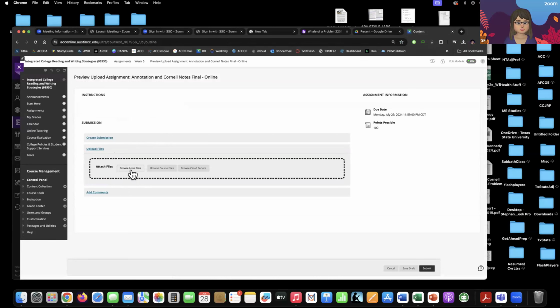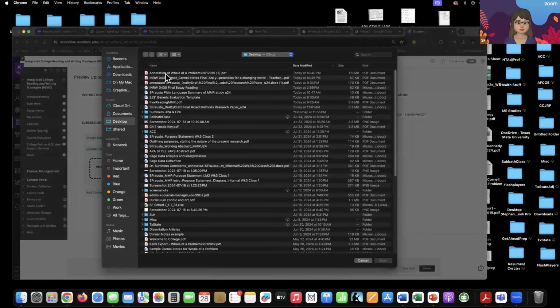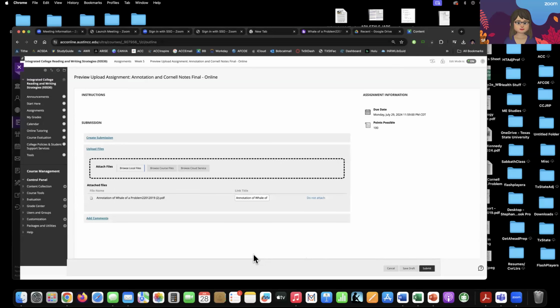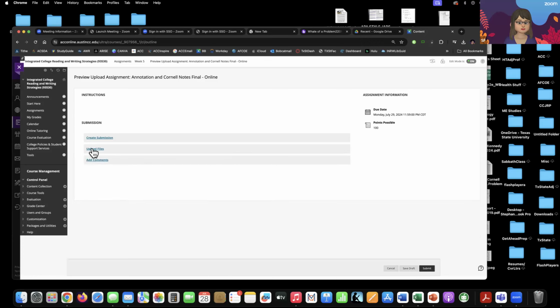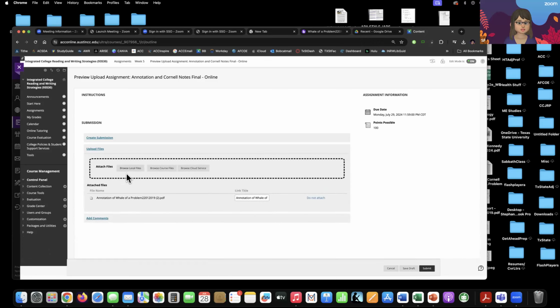Okay, so I'm just going to show you here. You're going to browse local files. You're going to pick your file. You're going to open it. And then here, because we need to add another file, we're going to upload more files. So we already have that one. So here we're going to add another file.